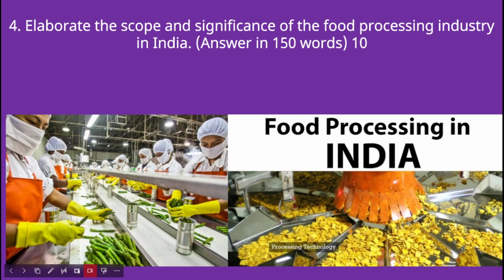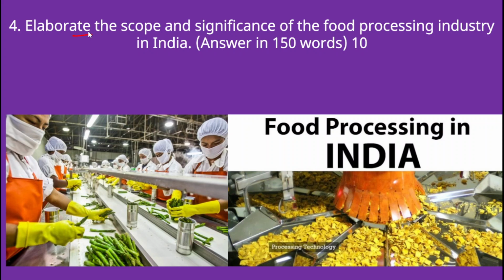In this session, we will be discussing a few previous year questions which were asked by the UPSC mains examination in the year 2022. We have a set of questions from the Indian economy section. The first question that we are going to discuss is about the food processing sector in India. The question asks us to elaborate the scope and significance of the food processing industry in India.